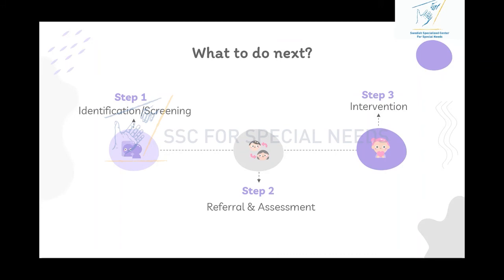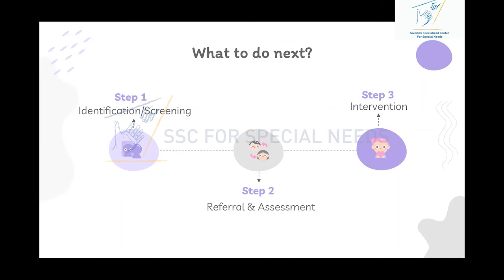For identification and screening, what you may expect to do is firstly get a diagnosis. So book an appointment to see a pediatrician or a psychiatrist. The doctor will look at your child's developmental history and behavior. The second step is your doctor will refer you to a trained specialist, such as a developmental pediatrician or a child psychologist. The specialist will observe the child, give a structured test, maybe do a play-based assessment, and also ask you questions during the meeting and have you fill out questionnaires.